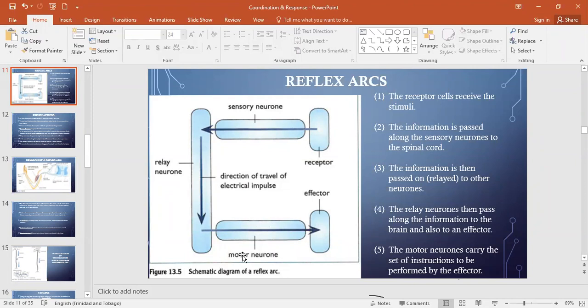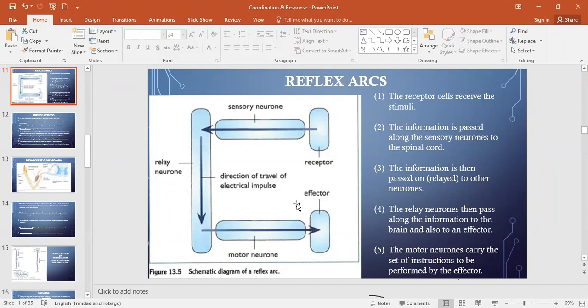So hence the reason your motor neurons are what would be responsible for making your effectors work or move a particular way. According to the reaction that is relayed from the relay neuron, after it gets the information from your sensory neuron, it will say, okay, such and such is the case, well then we need to pull away the hand. So it interprets the information, then right away gives orders to your motor neuron to tell your effector now what to do.